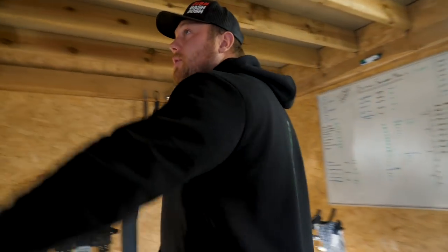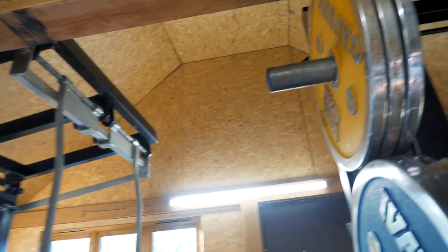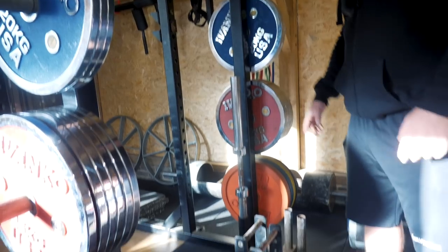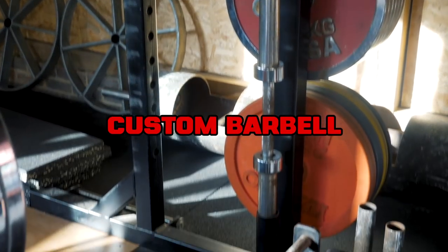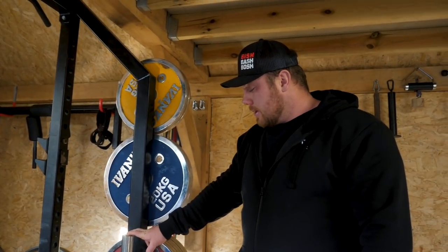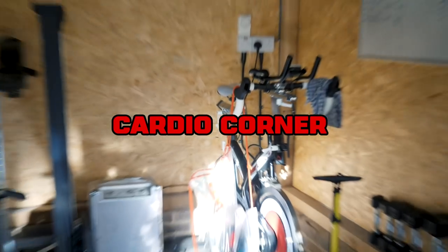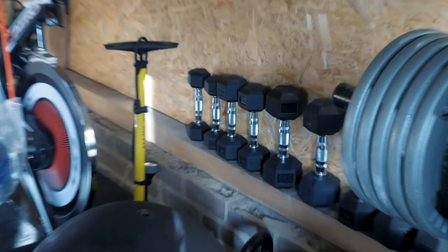Then we've got the other half of the gym. You'll notice the top part has had the roof taken out, so I've got room to press overhead. This side we've left the roof in, so there's still some storage upstairs — our dumping ground for life stuff. Over here I've got my farmer's walk handles, also from Rob. I've got this funky bar made up for dumbbell rows — it's a proper cut-and-shut job. An old Olympic bar cut up and welded in the middle so there's a bar long enough for really heavy single-arm rows, loaded as heavy as you want. Then there's the token cardio corner — the rowing machine and the spin bike. Really the girlfriend's corner: she's got her spin bike, the little dumbbells and kettlebells for her workouts. We had to give her something — it was part of the deal.